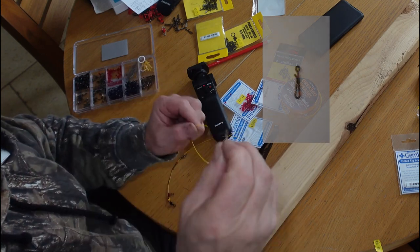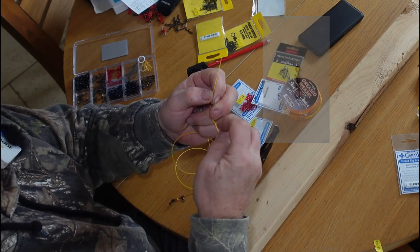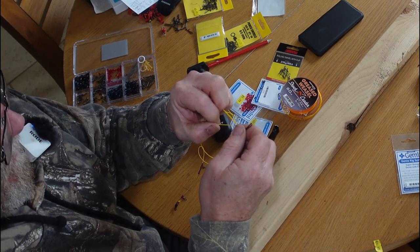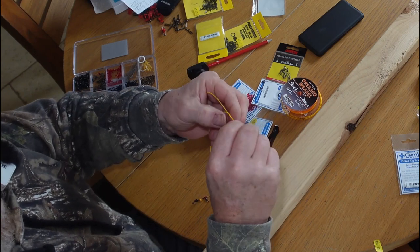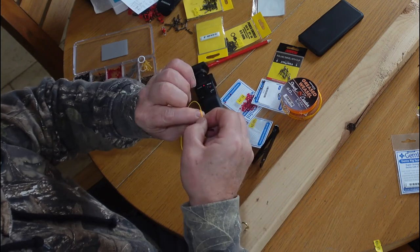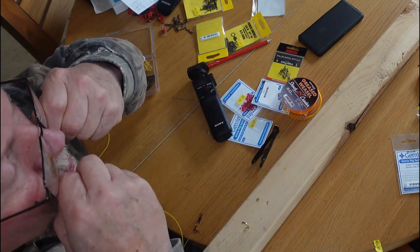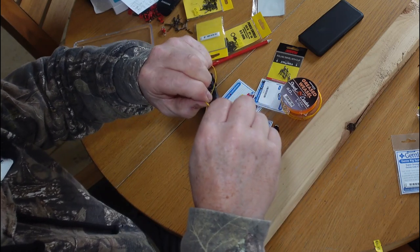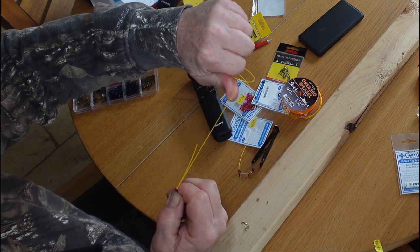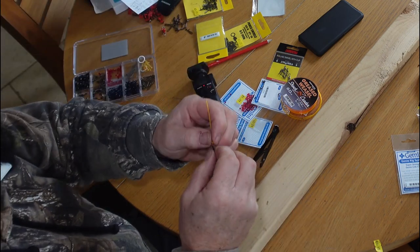I go for the heavier duty ones, which are normally brown in colour, and it's the same knot at the bottom. So it's 1, 2, 3, 4 through the eye of the knot, and then round 3 times. 1, 2, 3, and then, as Paul Sandman Edwards says, a bit of gob oil on there, and then cinch that knot down. And there we have it. So there is the body of the paternoster.